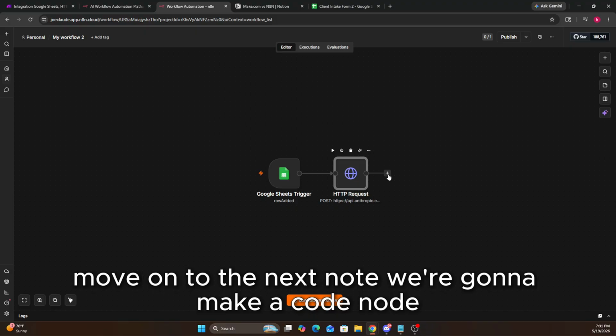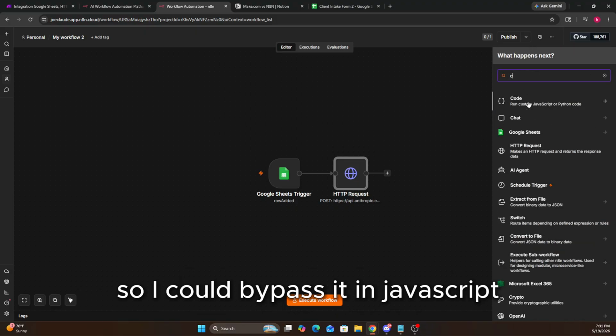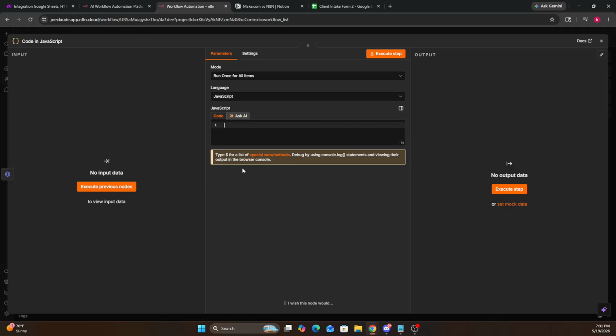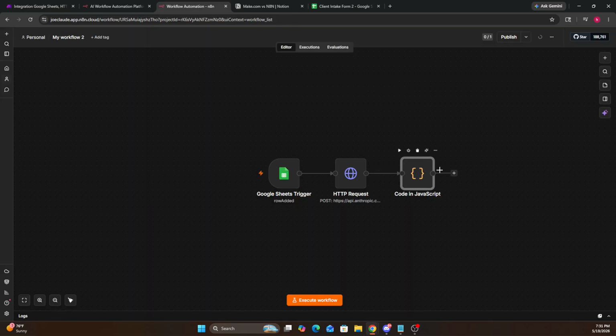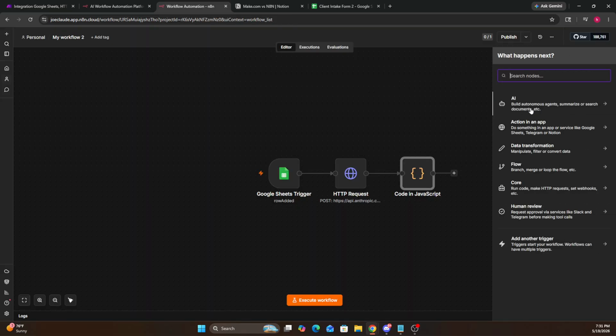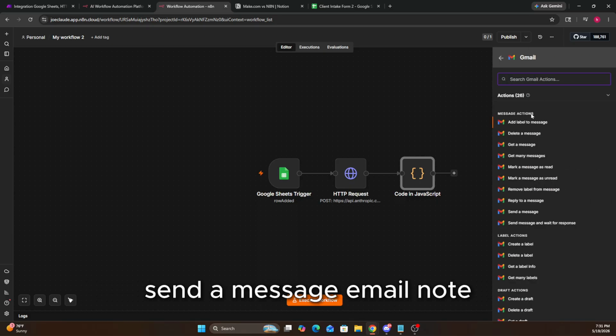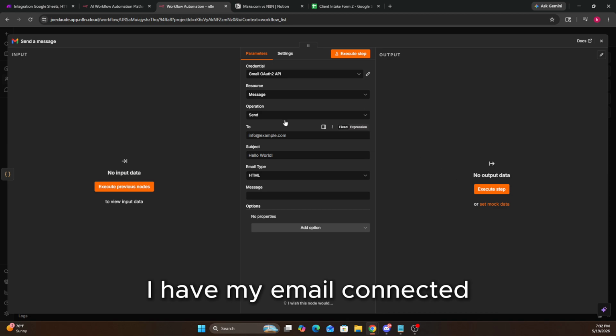We're going to make a code node so I can bypass it in JavaScript. There we go. And the fourth node, we're going to put in Gmail, send a message, email node. I have my email connected.